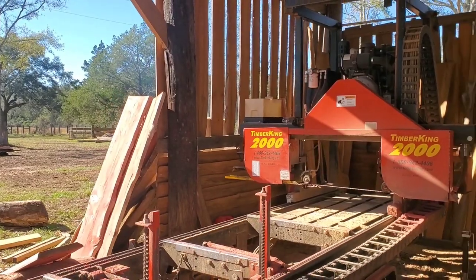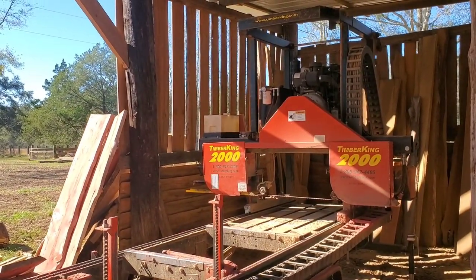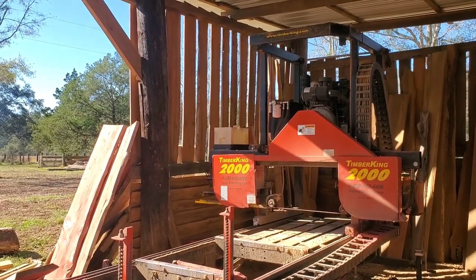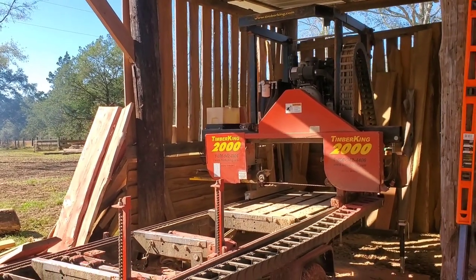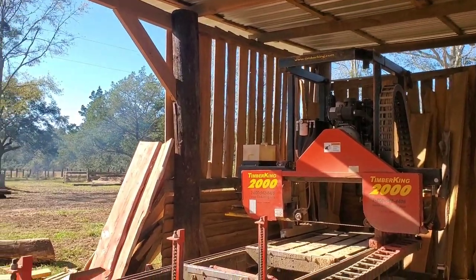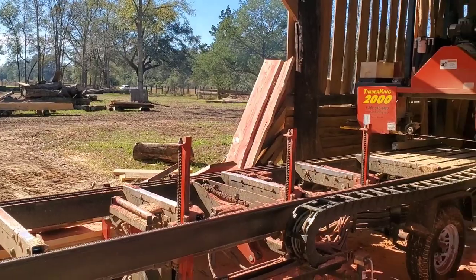So, yeah, there's a lot of power to use on those larger mills. This one right here, I would have to slow down just a little bit on 24-inch wide hickory. But again, this thing has no issue, doesn't grunt at anything. I can throw anything on this deck, and if it'll fit on this mill, it'll cut it. With a sharp blade, that is.